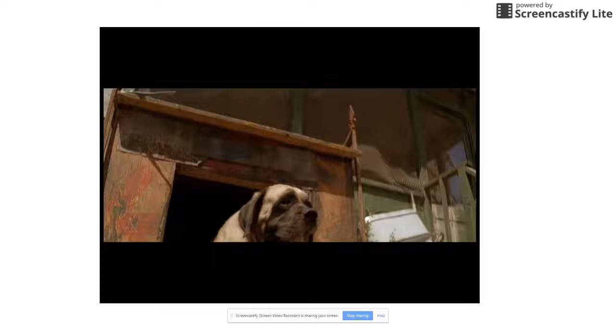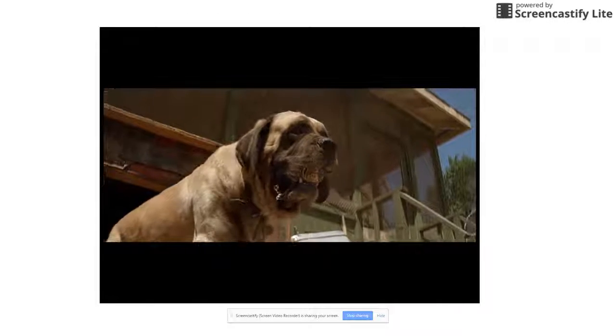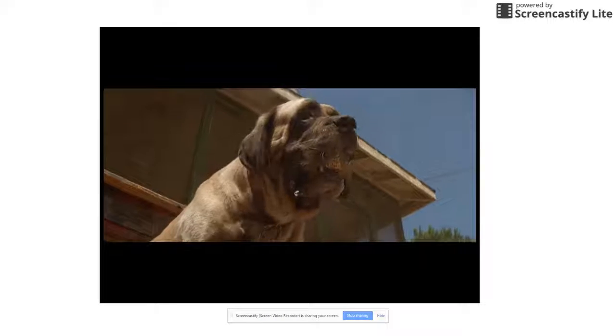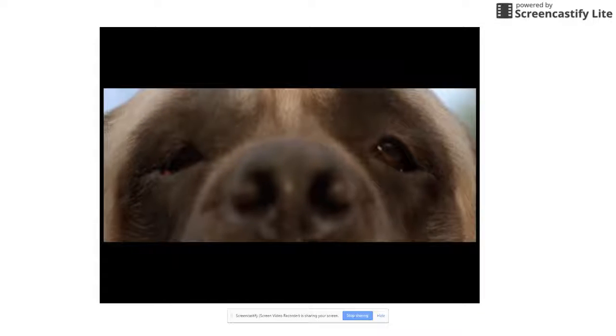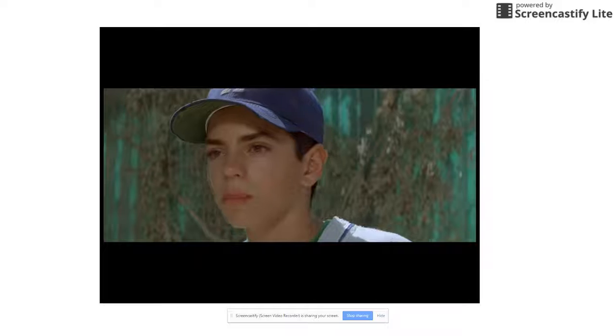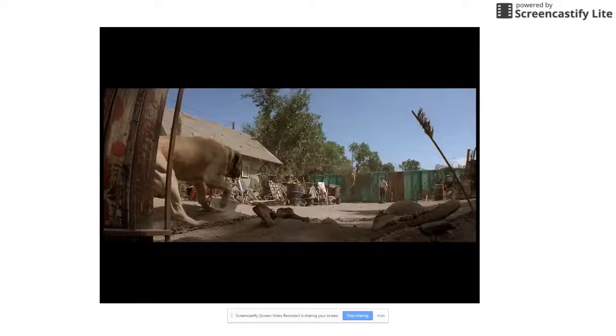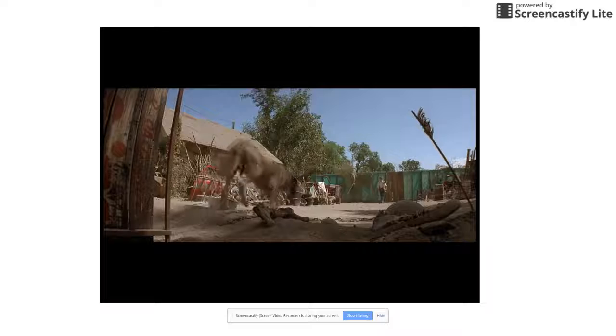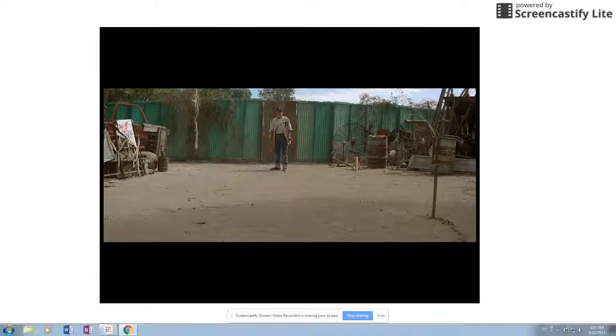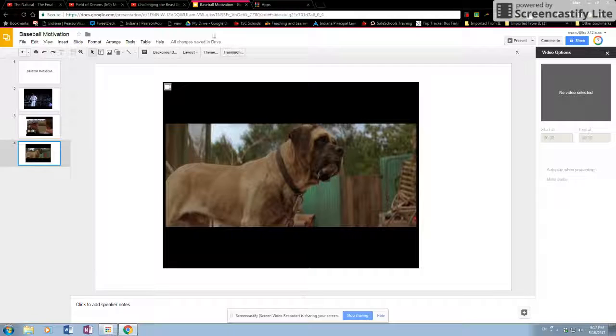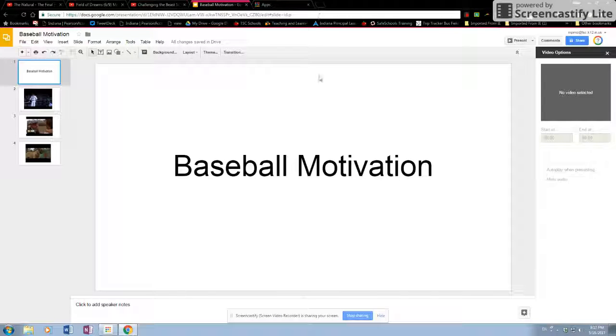I could also use Screencastify like I'm using right now, and I could create something using video and not have the video from the movie and talk as well. So that's another option that this allows. And so that's pretty basically what I wanted to show you today. I find it to be very helpful, and I think it has great possibility for educators, and I hope that this was worthwhile and that you could use this in your classroom.